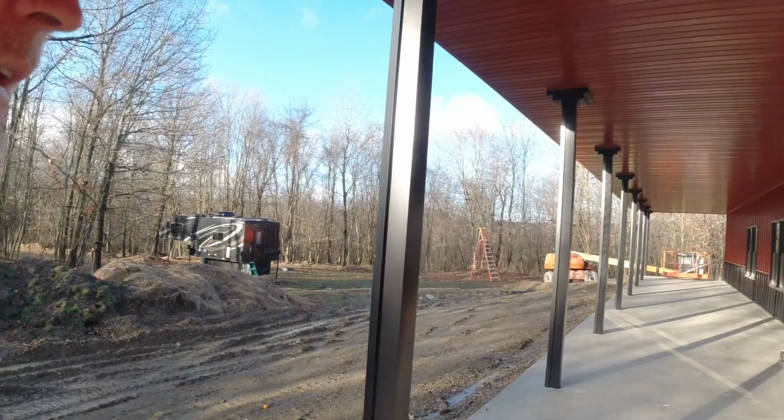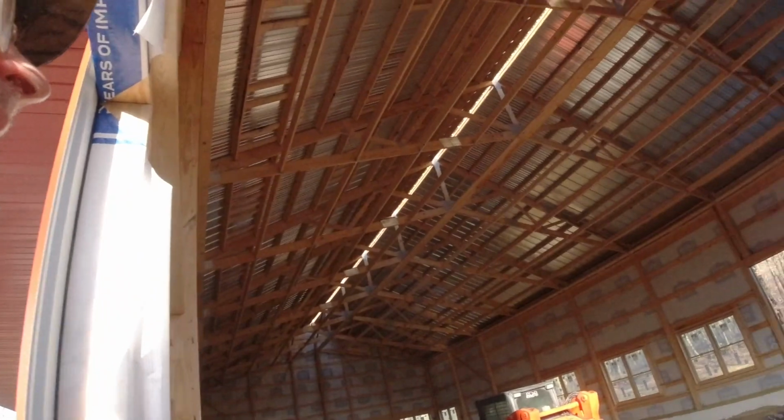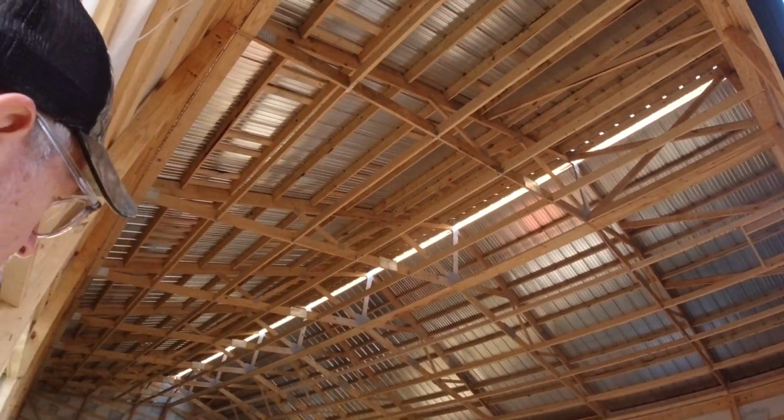And today they're going to work on getting the ridge cap covered up. They haven't put the ridge vent on yet. You can see there's a gap up there. So we've been waiting, I wanted to put fall protection up. I haven't been up on the roof yet, but I'm not getting any younger, and especially since we're going to have solar up on the roof, I'm not sure how often I'll have to get up there. And I figured if we could put some sort of permanent fall protection anchor up while we're doing the construction, then at least if I need that in the future, it'll be up there.